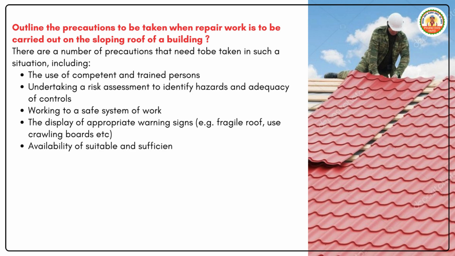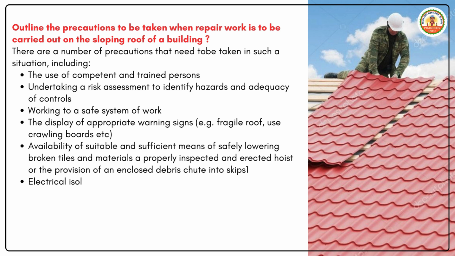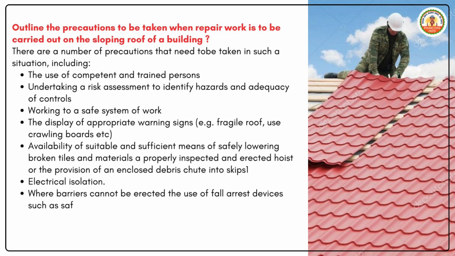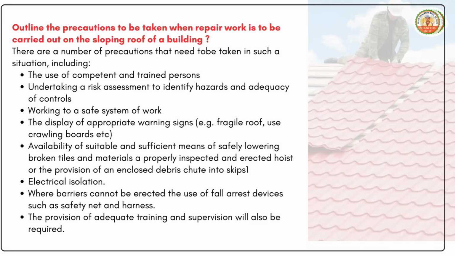Availability of suitable and sufficient means of safely lowering broken tiles and materials, a properly inspected and erected hoist or the provision of an enclosed debris chute into skips. Electrical isolation. Where barriers cannot be erected, the use of fall arrest devices such as safety net and harness. The provision of adequate training and supervision will also be required.